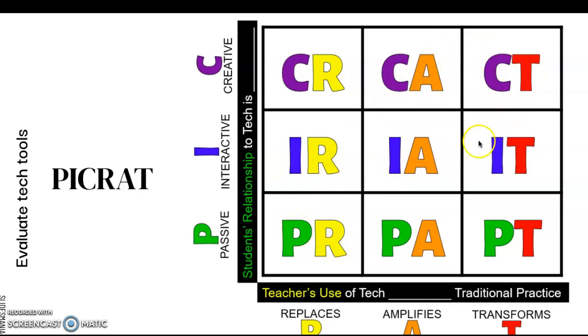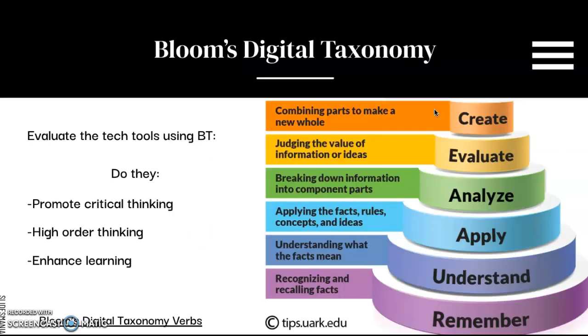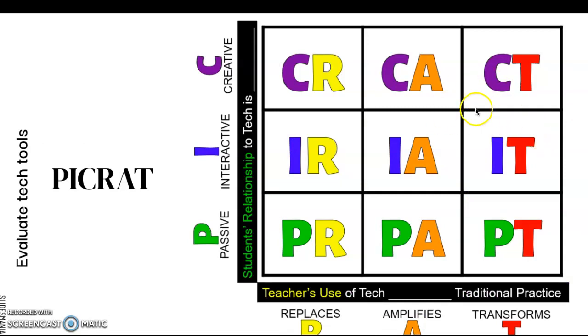It's okay if you don't always have to be transformative and creative, but I think we should shoot for interactive, because we want student-centered classrooms, of course, and we want collaboration, and we want our students to be, again, as we saw on the last slide, in the higher order thinking and critical thinking. So up here would be great, but not every lesson can be up here. Anyways, this is just a good resource to use to evaluate tech tools.